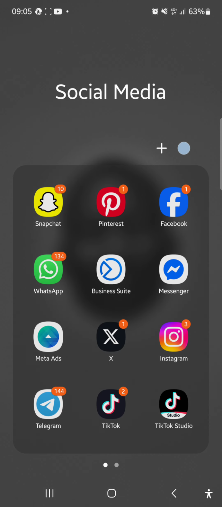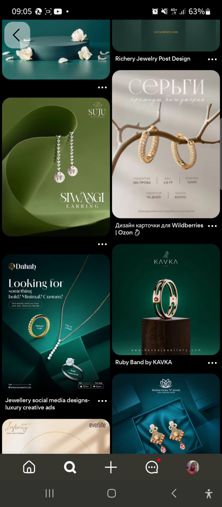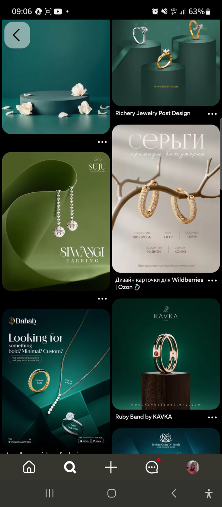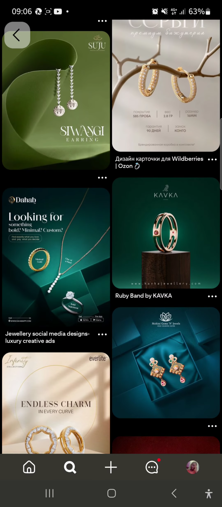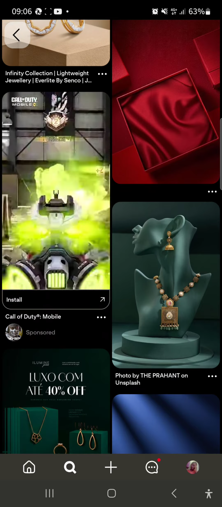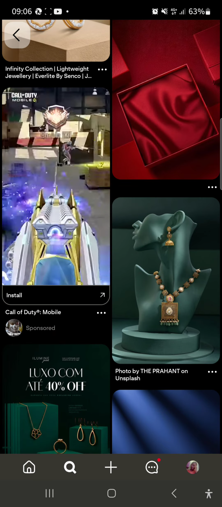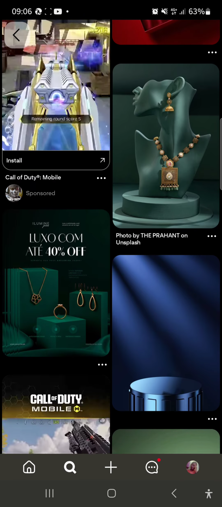So we like to use the app Pinterest, simply because on Pinterest and some other websites you can easily get pictures for free. So I'm opening Pinterest right now. Now when you open Pinterest, your Pinterest might not be like this. Maybe you've not adjusted it or set it, or you just installed Pinterest for the first time. You might not have it in this manner. That's because I've already set my niche to be design. So that is why I have my Pinterest in this form.